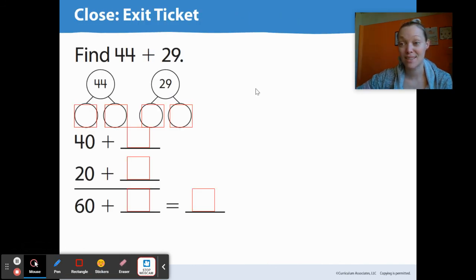Now that you've practiced that stacking way, and like I said, you could do 4 10s or you could just write 40, like so much easier. It's faster than writing 10s. So you have an exit ticket. You're going to break up 44, break up 29, and then you will show, here's where they do the stacking. They have their 40 and their 20 stacked on top of each other. And then you will have your 1s stacked on top of each other, your 1s that came from 44 and your 1s that came from 29. Okay, those will be stacked on top of each other.